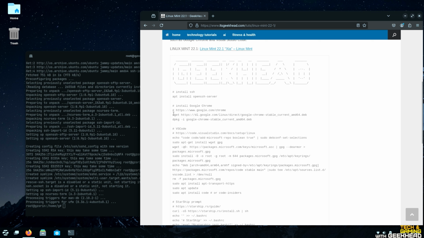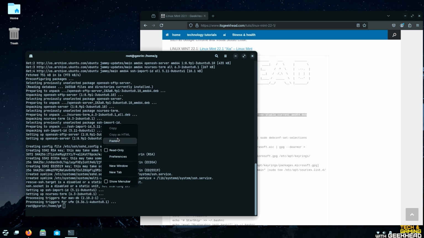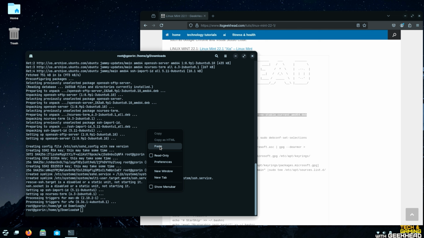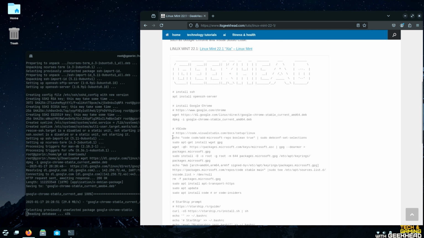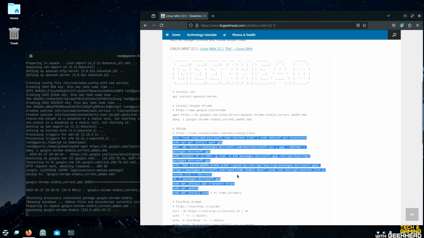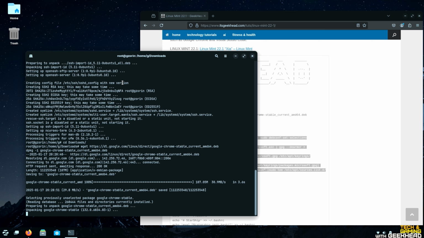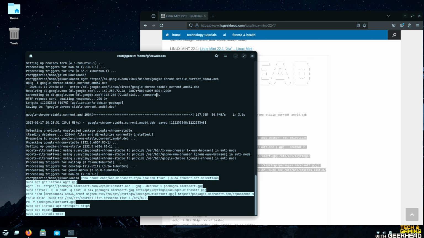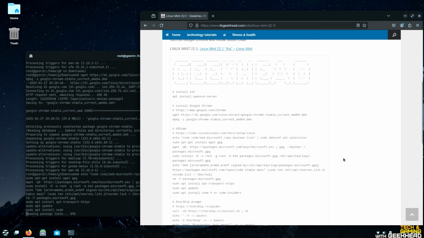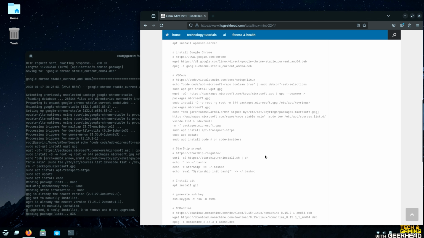All right, so just like Linux Mint, I'm going to go ahead and install a couple different things. So let's go ahead and get Google Chrome installed. We'll do it from the command line as well. Should be pretty quick. And then VS Code, I've got all this stuff that I use for VS Code. Should be pretty quick as well. Go ahead and paste this. A whole bunch of things it's going to run through. And then, ooh, that's a fast scroll, geez.